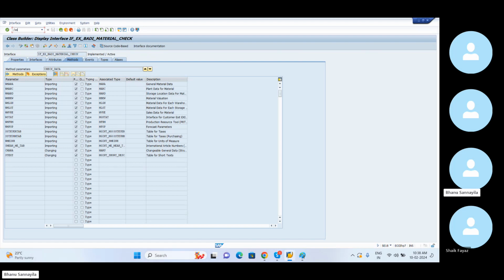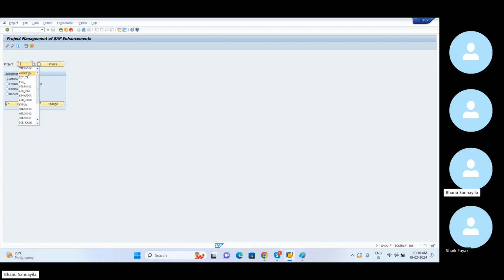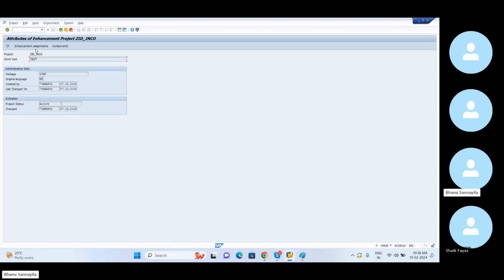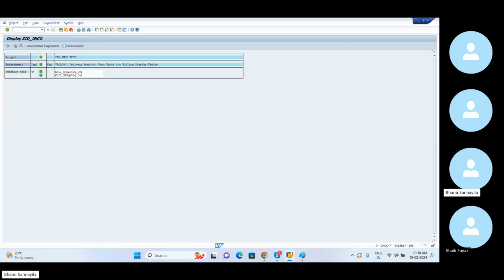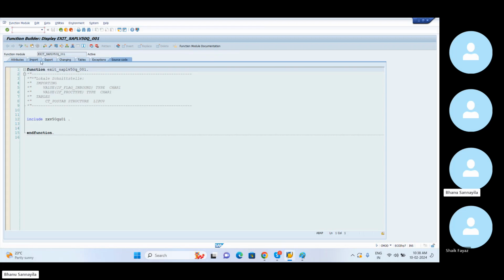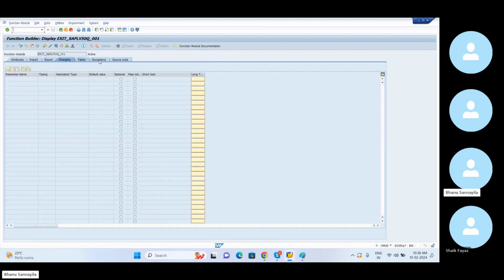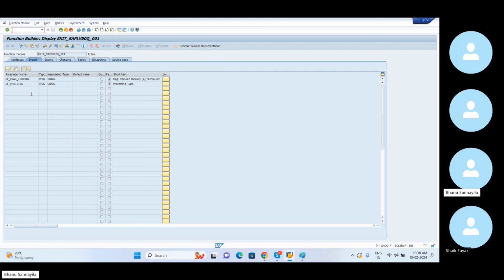If you don't remember it, this is what exactly we have done. See, we were checking importing and exporting, changing, tables, exceptions. We were checking all these things.